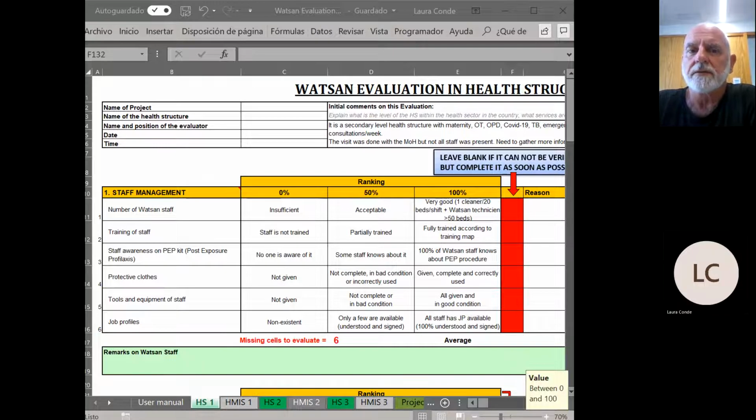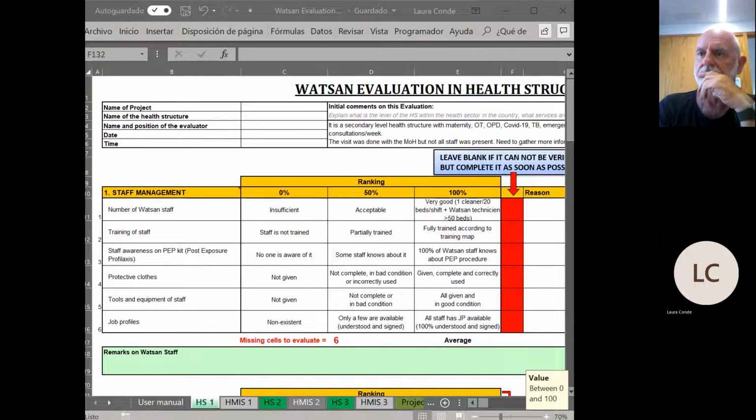Well, the idea of the monitoring form is to be used twice a year. Try and do it just before the annual planning and before the revision. And also, if you're handing over to somebody else, that's the best way to do the complete evaluation. And then there's the 3 months key indicator form you have to do, and not forgetting your daily, weekly monitoring of free residual chlorine, water quantity, and waste segregation. Okay. So when I was using it, it was Watsan, Log, Hospital, and IPC. And then this was sent to the LogCo for decision maker.